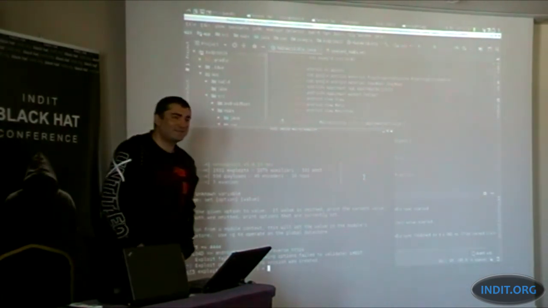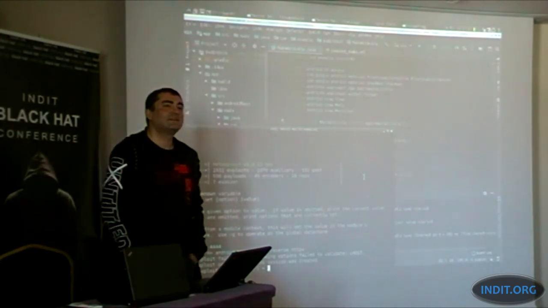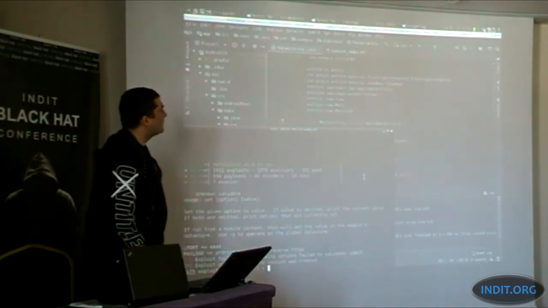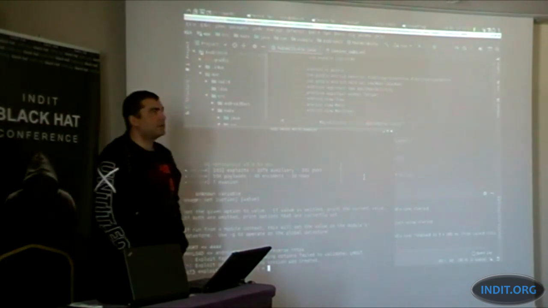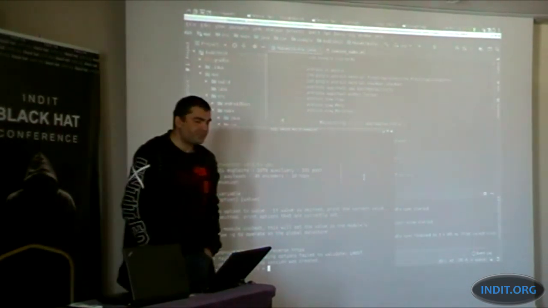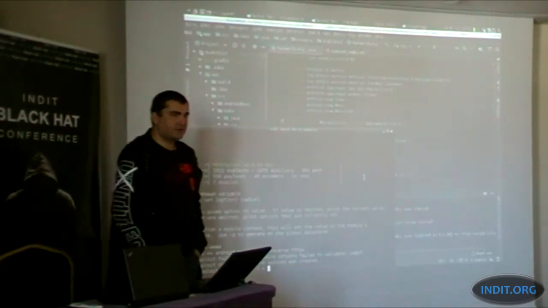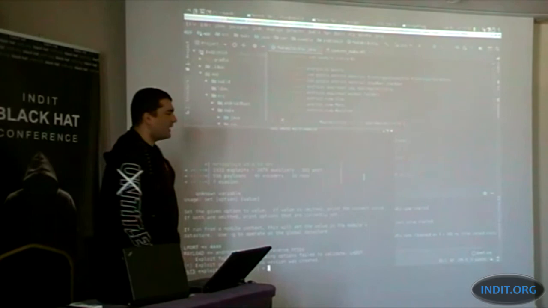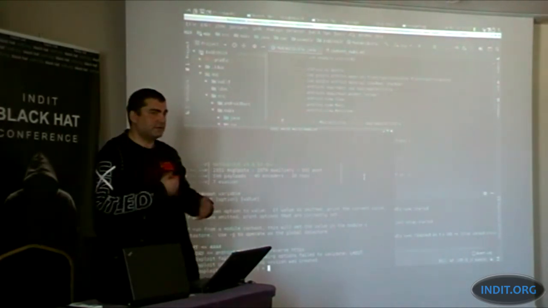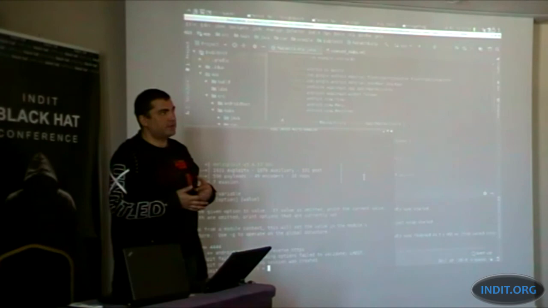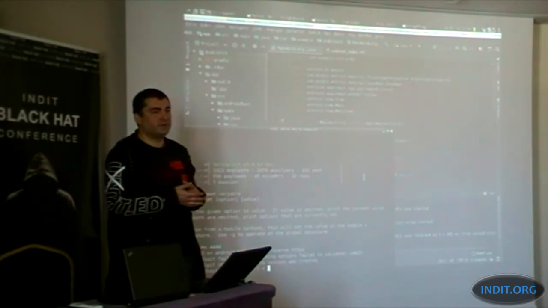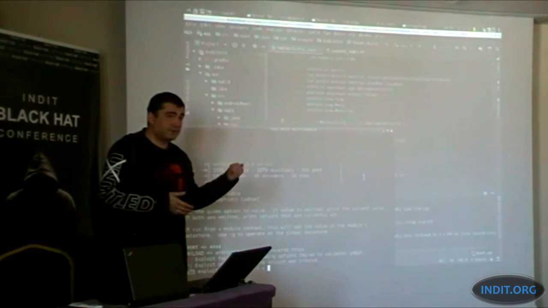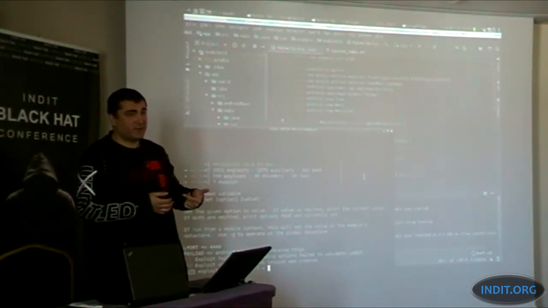More questions? Come on. Does the user get notified when you use the camera? No, not at all. Does the camera turn on or something like that? There is a feature which, if you turn on just the camera, you don't turn on first the LED light. Of course, some manufacturers try to bypass that, meaning that when you turn on the camera, automatically the light will be turned on. But then, as I showed, a device has at least two cameras, and when you use the front camera, you don't have an LED on it.